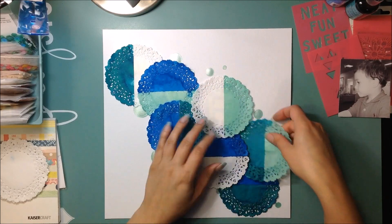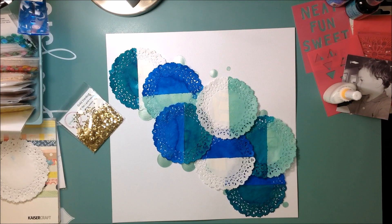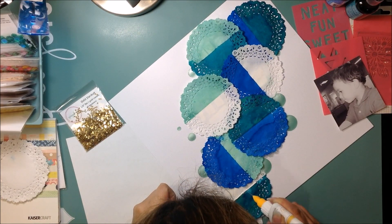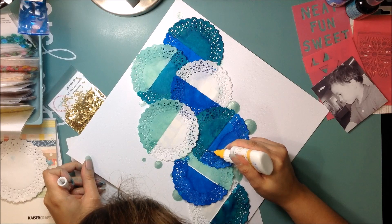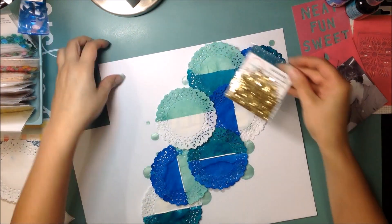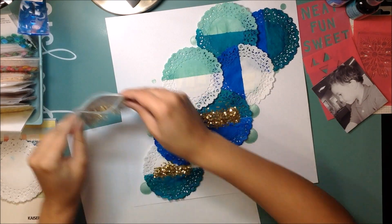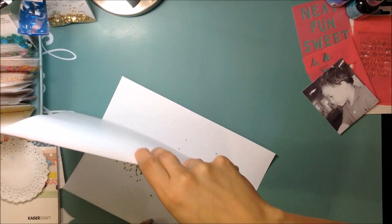I went ahead and adhered them down, and there they are all adhered. I decided to move that top one — I'll move the one all the way at the top left down to just mat my photo. Because I do mat my photo on a diagonal stripe, sort of like a faux cork paper, which I do off camera. I just mat it onto that paper, which is from the Craft Market collection from Crepe Paper.